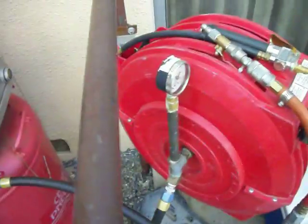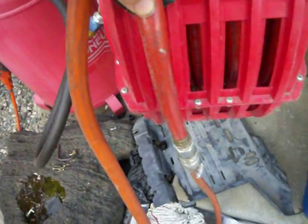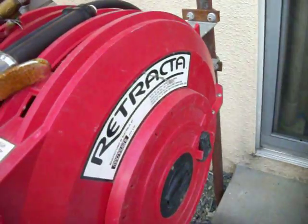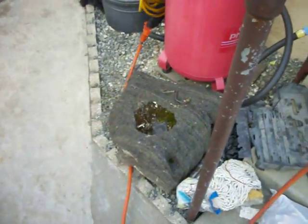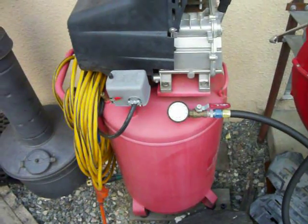But, yeah. And there's our hose reel. It's half inch. It's a heavy-duty hose reel made in Australia. It's actually the best hose reel I've ever seen. Yeah, so there's the air compressor.